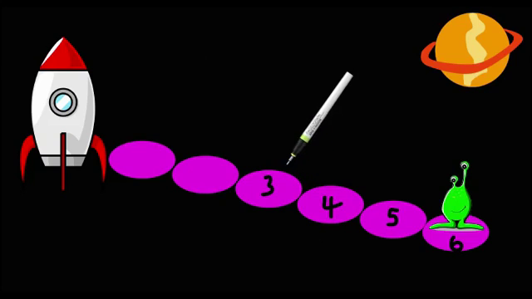3. One more step back to his rocket ship. He's at 2. And what step is he going to be at once he's gone all the way back? That's right. He'll be at 1. So he had to go from step 6 all the way back to step 1 to get to his rocket ship.